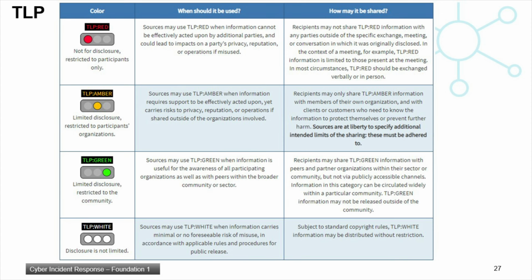TLP, Traffic Light Protocol, that I talked about. So when should it be used and how should you share it? So red is can't disclose it. If I'm in a meeting with half a dozen people and I say this information is TLP red, that means that group can use the information, but they can't tell anybody else. If they want to inform anybody else, they have to come back to the person who said this information is TLP red. So if I ran the meeting and said this is TLP red, they'd have to come to me and say, I really need to share it with a system admin. We know and trust them, etc., and I could go yes or no. So it's really tightly controlled.